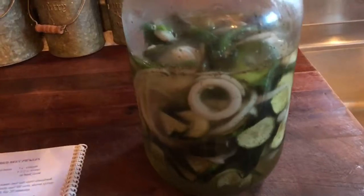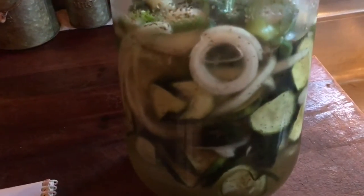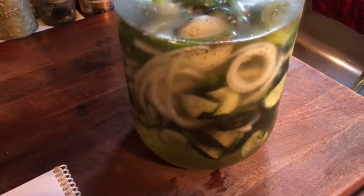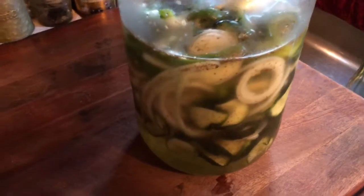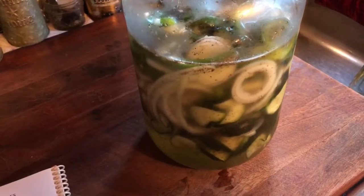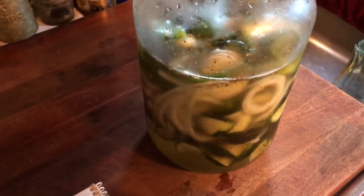And now for something completely different. Got this jar of pickles here, this gallon jar, and kind of puts you in the mind of a bread and butter pickle. But I got this recipe out of an Amish book that I have.